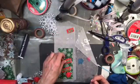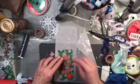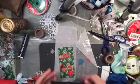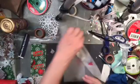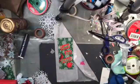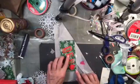Do we want to put that there? Do we want to go ahead and do this now? Actually, I kind of do. I think that works now that I look at it. Let's get this out of the way, this silver stuff. I kind of like that now. Now it's more full. Yeah. There, I like that now. Okay.